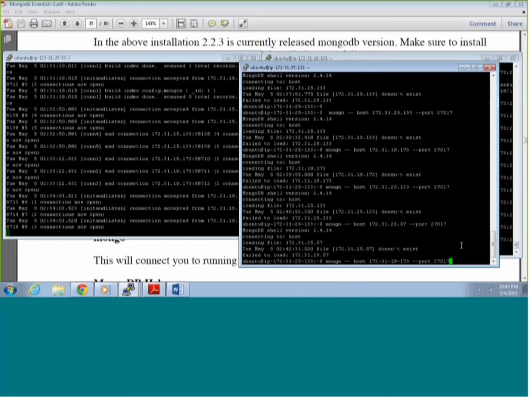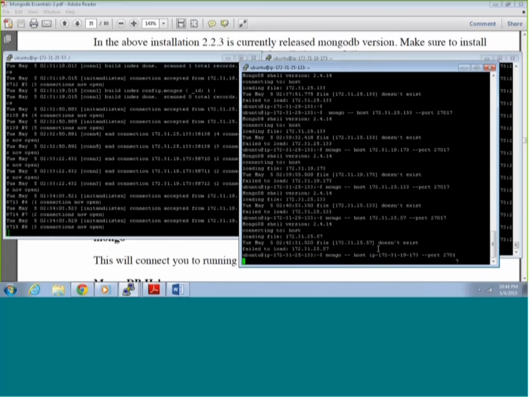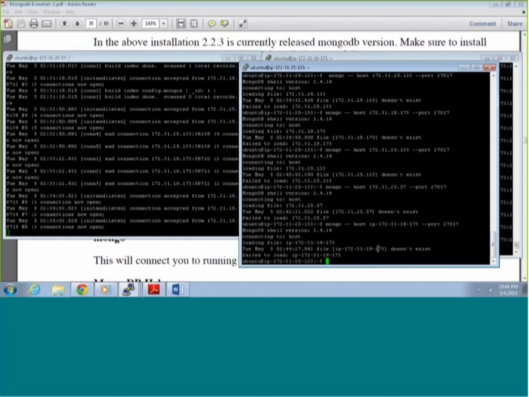Use this. Just put the IP domain name server. So you will be using mongo to connect to routers so that you can start submitting your data. You can tell how the shards should be distributed and all. And the default port for this is 27017 only. Still doesn't work.